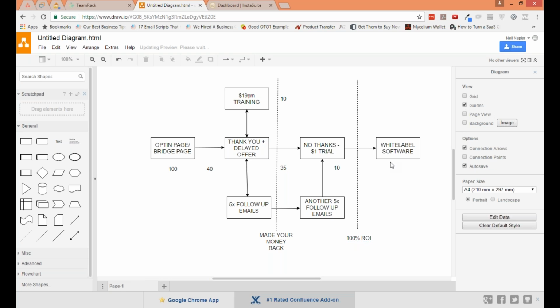Now, I want you to involve a software component as well. And I know with InstaSuite you can't deliver a software and everything. Sure, that's a given, but I'm sure you can find a way to do that. You could do software, you could do coaching, whatever you want, but I'll say software. Because let me ask you this. Do you have access to a white label software? Yes or no? Any that you can sell, you can give away, you have permission to basically do something with it. Yeah, James says yes, Nicholas says yes, Saeed, Glenna says yes as well.